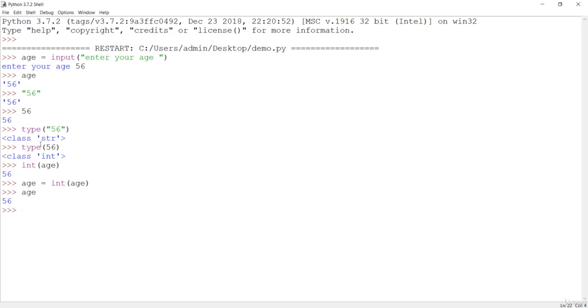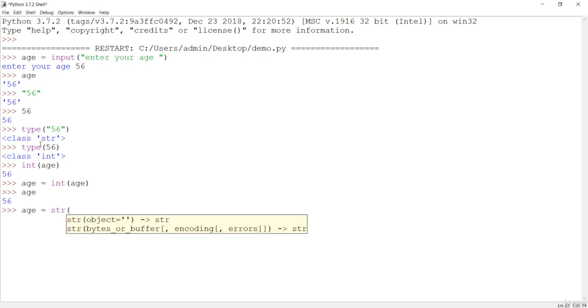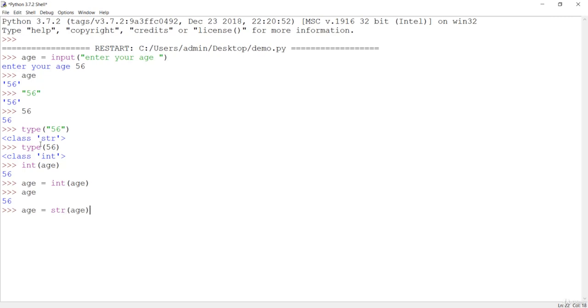If you want to roll back to the string, you can do something like str, which is another method to convert an integer, or anything else, to a string. If I hit enter again and check the age, it has now been typecasted to a string again, which was an integer before. So these are the type conversion methods, converting integer to string and string to integer. We can also do boolean to string in this same manner, and this is the way to perform some of these operations.